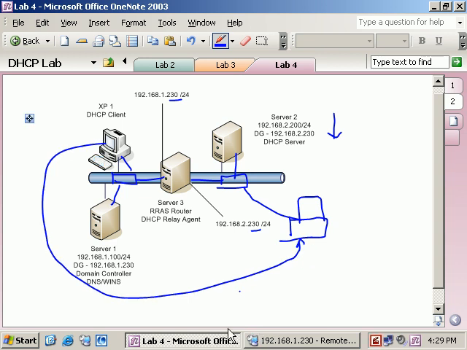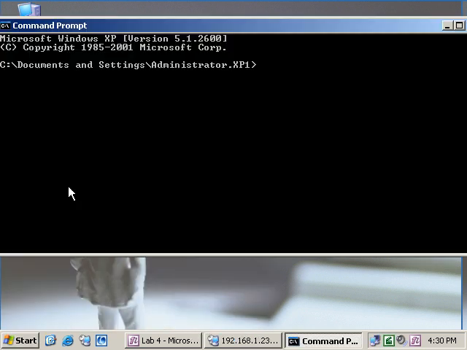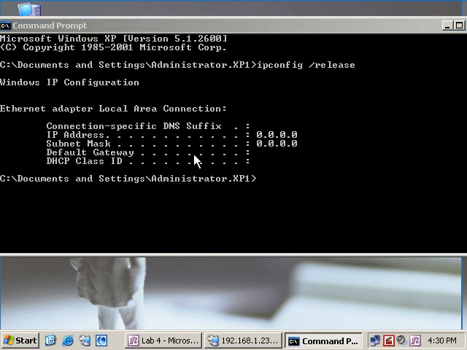We're going to release our IP address, renew it, and we'll see if it changes up the information that it gets. So I'm going to stop this momentarily, just long enough to unplug a cable and plug it right back in, and we're going to run this simple test and see what happens. Just plug this cable back in, so right now XP1 is not here, but it's over here. This is XP1. What we're going to do is run from the command prompt ipconfig /release, and we're going to release our IP address back to the DHCP server.